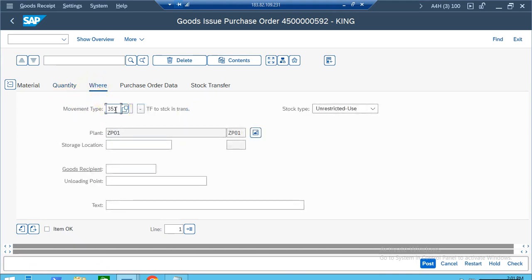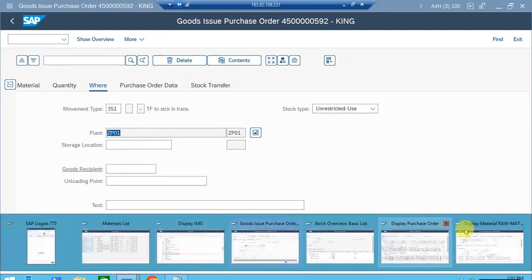Here also you can see the movement type is 351, and in the plant field the system will populate the supplying plant, because we want to do goods issue from the supplying plant. That's why the system determines the supplying plant information from the STO.